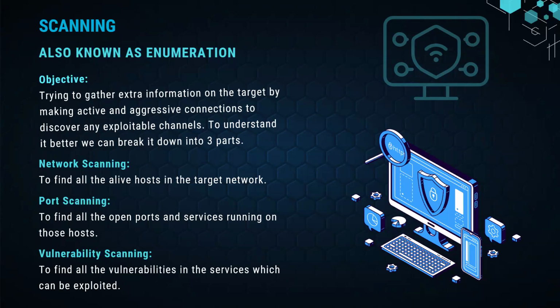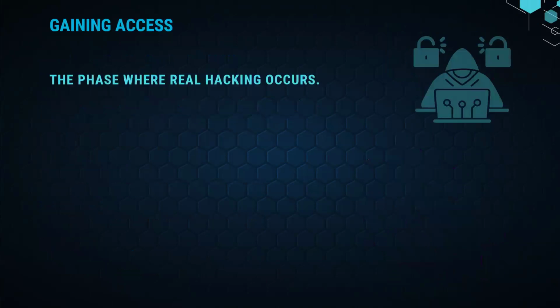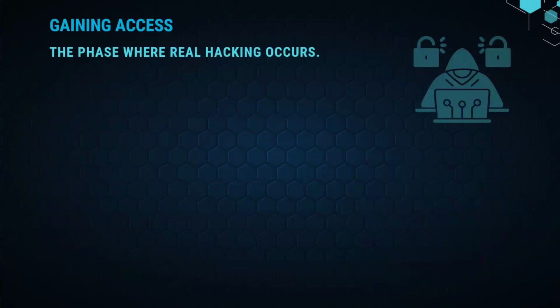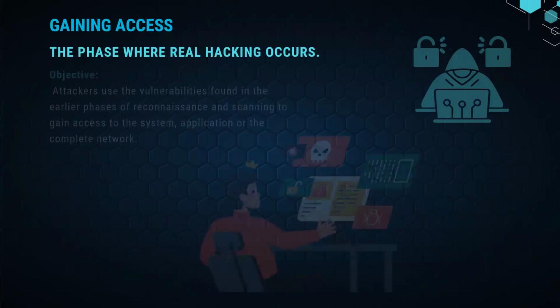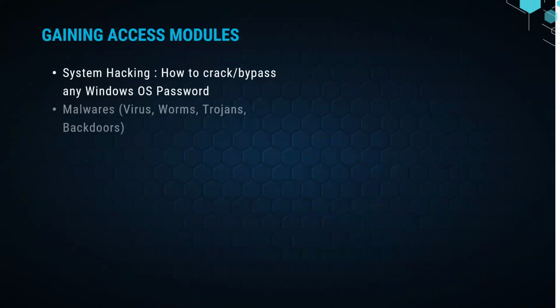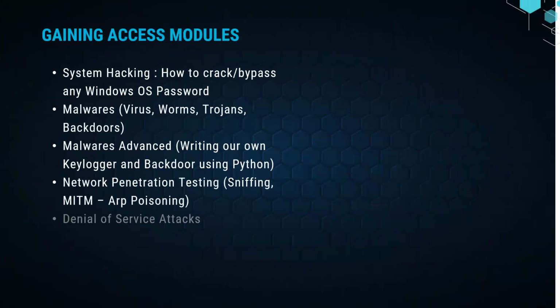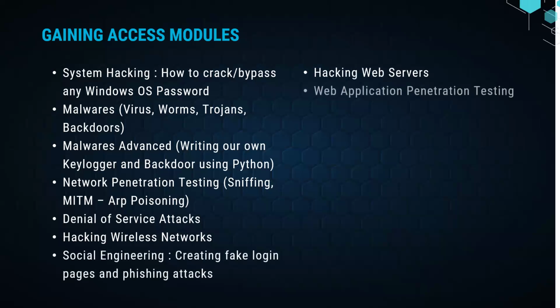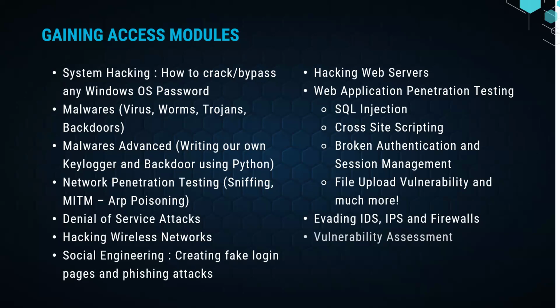Okay. Once all of these vulnerabilities have been obtained, the next phase is nothing but gaining access, the phase where real hacking occurs. Now, this is one of the most important modules in the entire course. It covers a vast variety of topics, as you can notice over here. And again, as mentioned, we'll be covering testing every single endpoint.